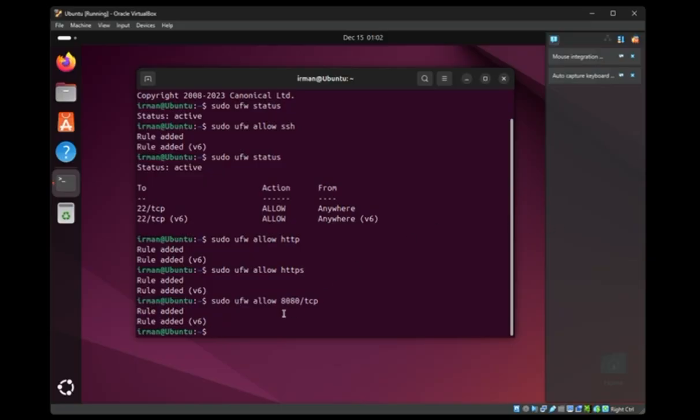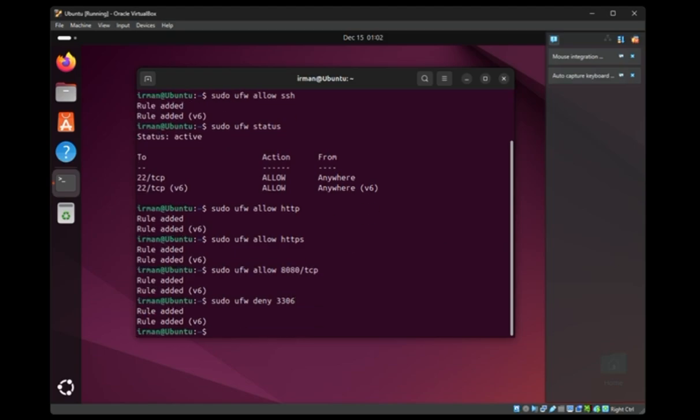And the next one is sudo ufw allow, no, I'm sorry, deny 3306. Okay, this prevents unauthorized access to the database service.